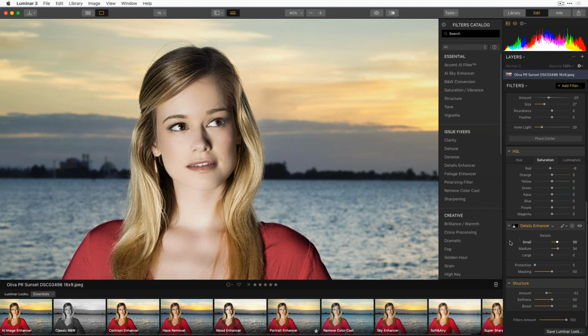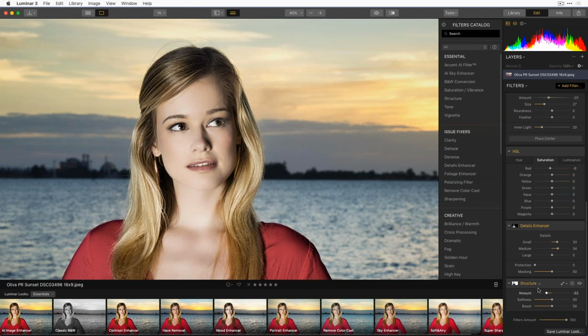But this is the cool part. I want the opposite. I don't want to soften the rest of the image. I just want to soften the areas that I didn't mask out before with my detail enhancer. So with any filter, I can simply copy and I can paste the mask from one filter to the other one. So I'm doing that. And all I need to do now is invert this. I'm just clicking on here and you can see under mask, there's an option to invert.